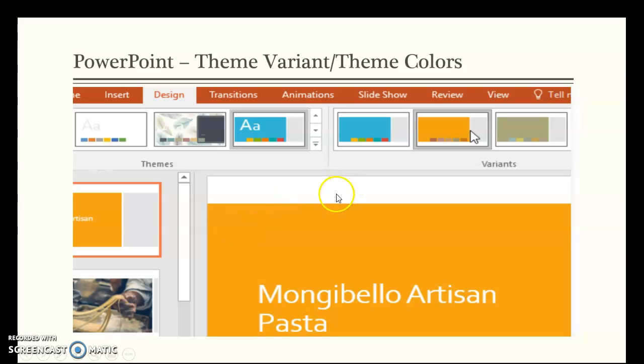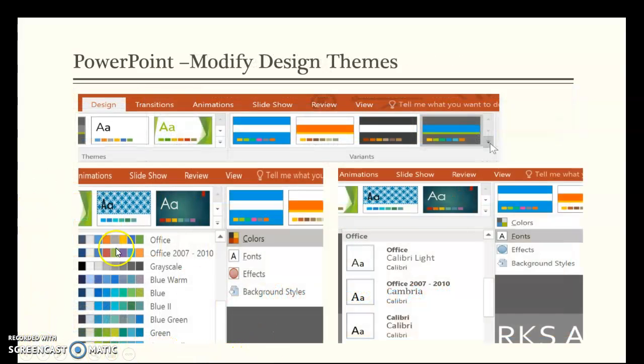Besides the themes, you have what's called variants. When you select a particular theme, it comes in different color variants for the background and for any sidebars or colors. Now, just because there's only 4 that show up, there's again an arrow with a down arrow, and there's a color palette, and you can select any color palette variant you want. Once you click the down arrow here and you choose colors, you get a palette of colors, and you can select any theme color you want. You can change your mind later on as well.